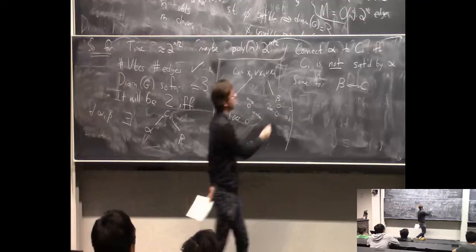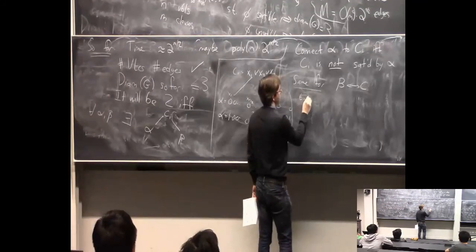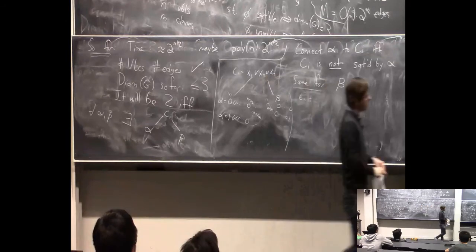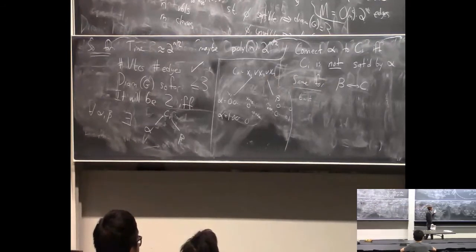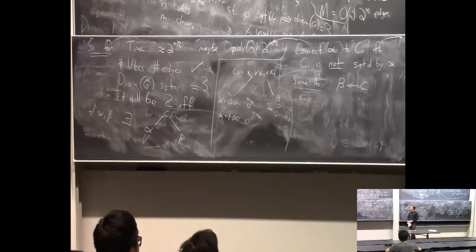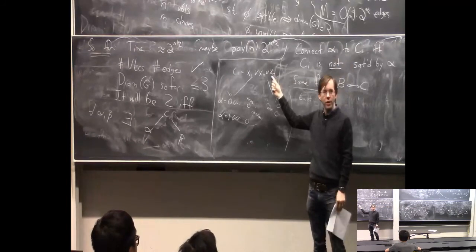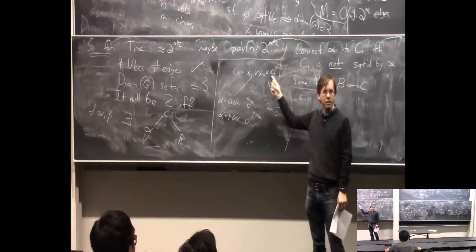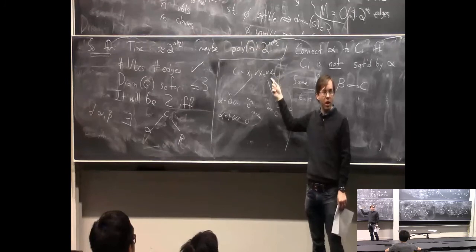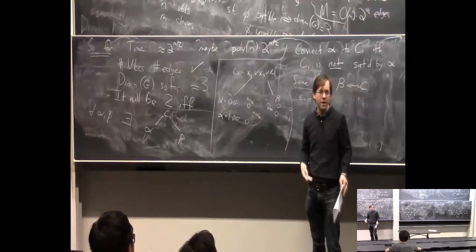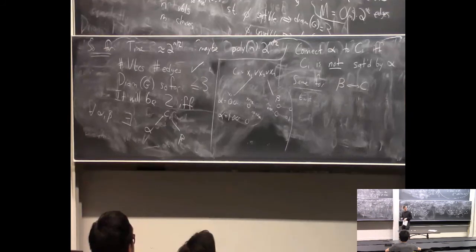OK, at this stage, there's a tiny twist. The proof is almost simple, except for a tiny twist, which is that I promised you that every vertex up here would have at least one edge up here. And that's not quite true. If you have some alpha, if that partial assignment alpha satisfies every clause, then you don't put any edges from it. But that's actually a really easy case. If that partial assignment alpha satisfies every clause, then it doesn't matter how you set the other variables, it satisfies the formula. So at this stage in your reduction, if you're putting in these edges and you're like, holy cow, there's no edge from this particular alpha to any clause, you're like, it's satisfiable.